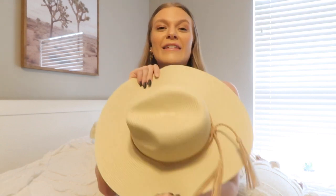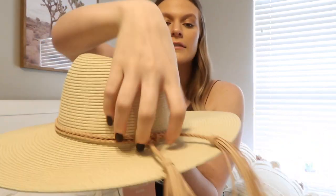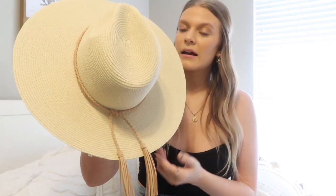Another accessory I picked up was a hat — it's getting into spring and summertime so hats are very big. I really fell in love with this one on the site. It is a taupe hat with a tan nude little band and tassels that are super glued on so they don't come off. It's kind of like a sun hat — you could wear it on the beach and if it got wet it wouldn't get ruined. It's the perfect size, fits on my head so well, and I'm not worried about it flying off in the wind.